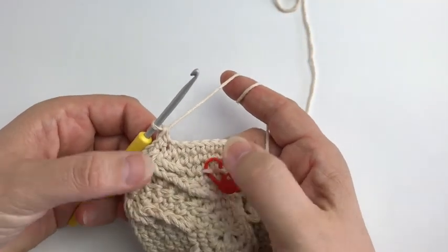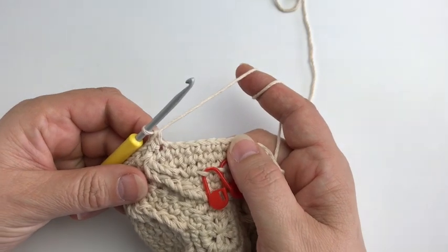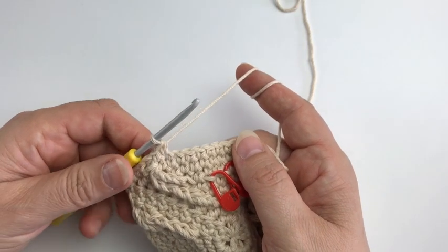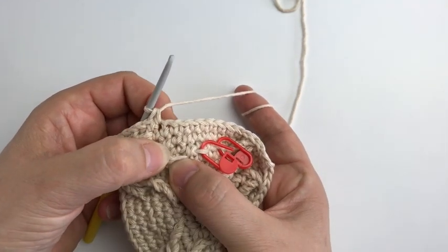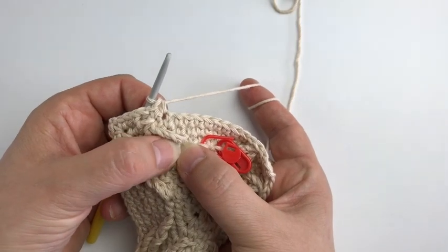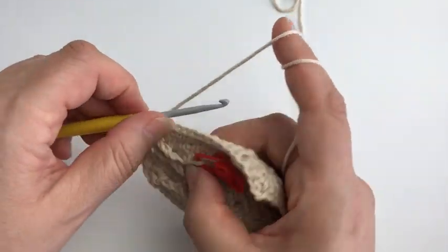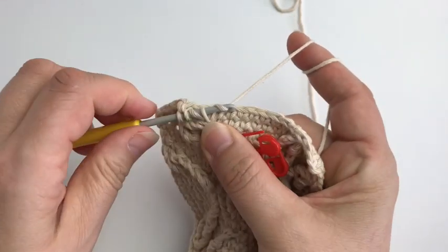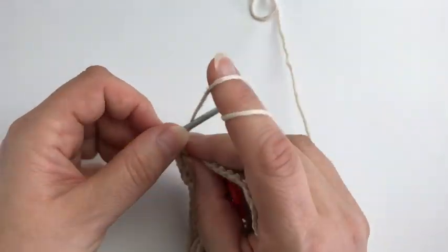So now let's look at the special stitch that is going to come. It's called a treble, double treble, two together. And the first leg of these two stitches together goes into the front loop that is three rounds below the next stitch. This is our current stitch, and we go 1, 2, 3 rounds below, and that is the same front loop in which we made the second leg in the previous round. Okay, so we yarn over twice for the treble part of this stitch, insert the hook in that same front loop, and almost finish the treble, leave two loops on the hook, and now yarn over thrice.